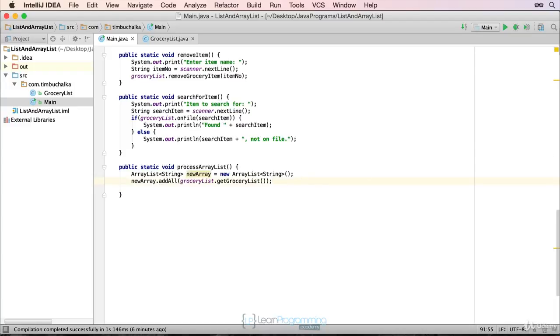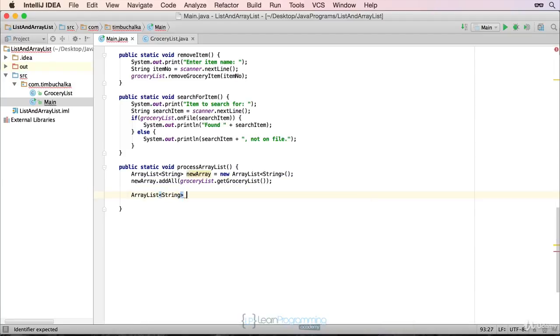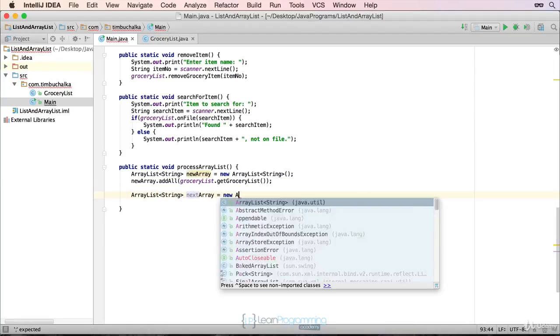So that's one method. There's also another quicker way of doing it, and to do that we'll do another array, and that could be ArrayList of string. We'll call that one nextArray equals new ArrayList.